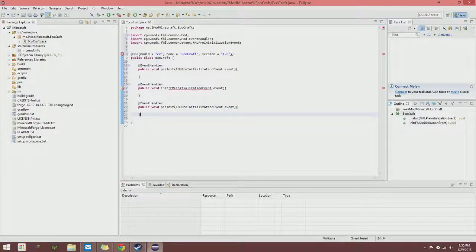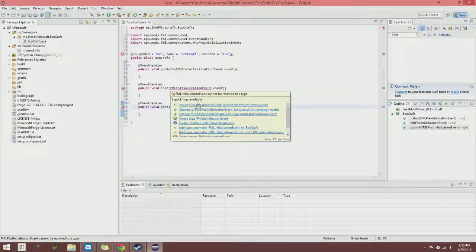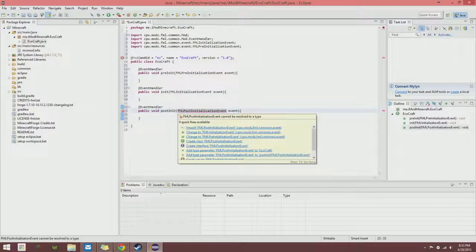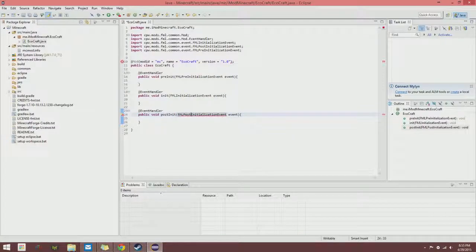And we're going to do this one more, and this is going to be post. Okay, so we're going to import this one, and now they're all imported.